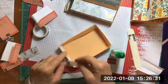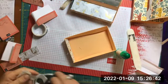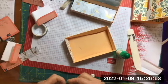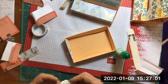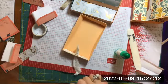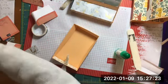And you basically are going to take a piece. And I made this one this way, but this one's pretty heavy duty. So I'm going to see if I just go ahead and put a knot here in it, if that'll do the trick. And I'm going to do it at this end. And then I'm just going to push that through. And there's my pull. And I can trim my pull, obviously. Shouldn't have used those scissors. Oh, should have used my ribbon scissors.